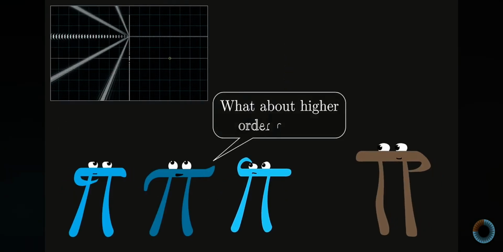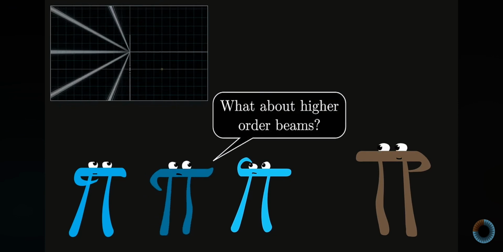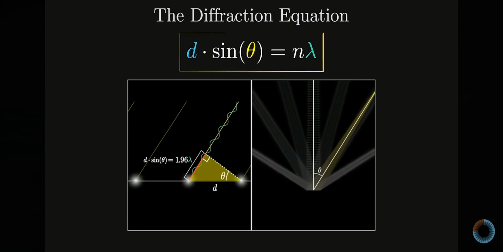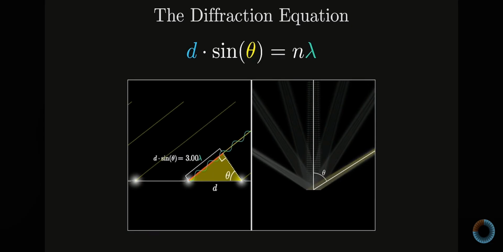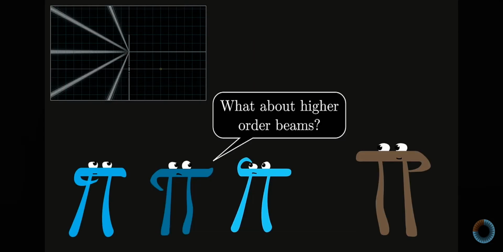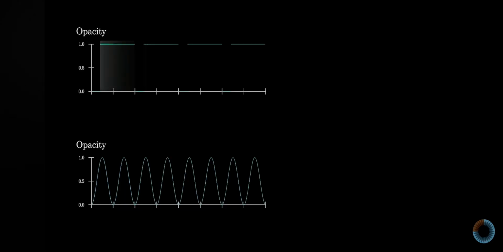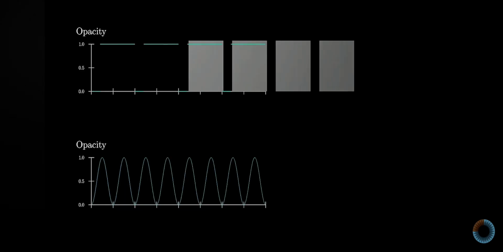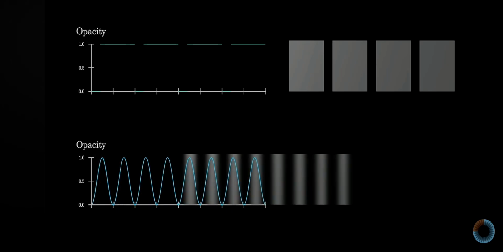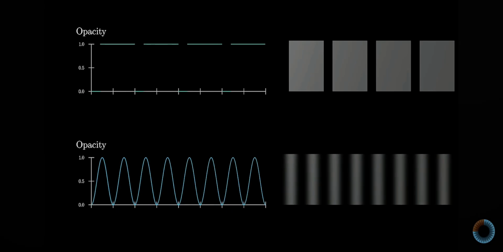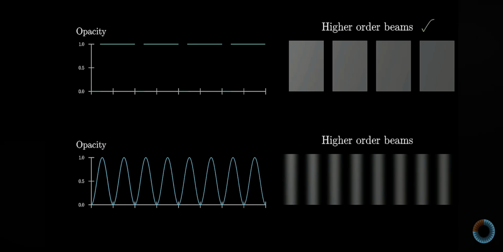The astute among you might ask about the higher order beams from a diffraction grating. After all, we saw how the equation doesn't just imply 3 beams. For large enough values of d, you can have many more angles that satisfy the diffraction equation. This is something I actually didn't know until learning about holography, but if instead of a binary grating, where light either completely passes through or gets completely blocked, you instead have a material that only partially allows light through with an opacity that follows a sine wave pattern, then you actually don't get higher order beams. The diffraction pattern only includes 0th and 1st order beams.